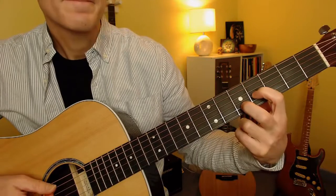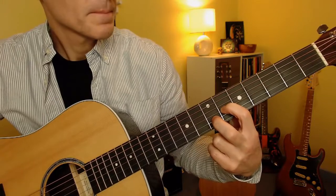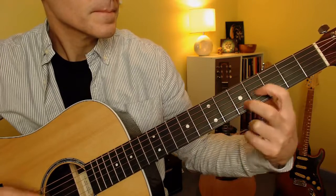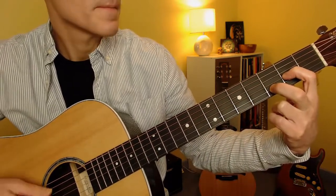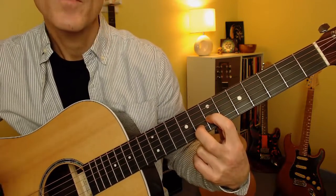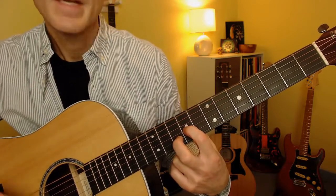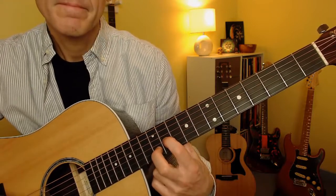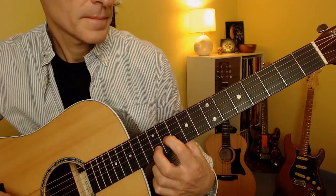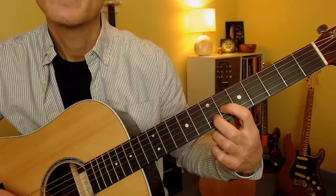If we move to the 4th fret, we get another lovely sounding chord. 6th fret, 7th fret. So that's 2, 4, 6, 7. Then we can play this shape on the 9th fret also. And on the 11th fret. So that's 11, 9, 7, 6, 4, 2.